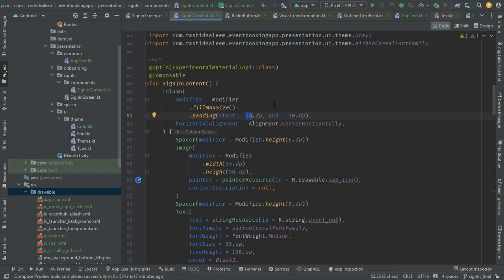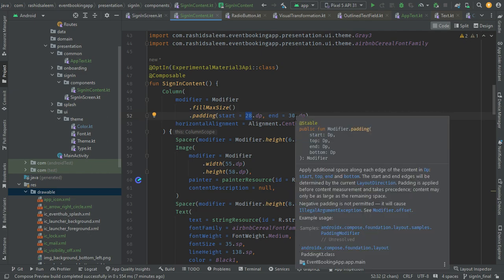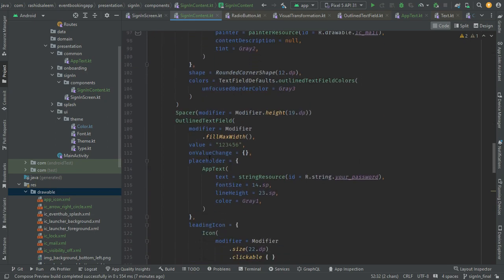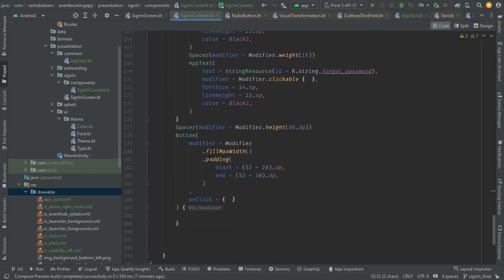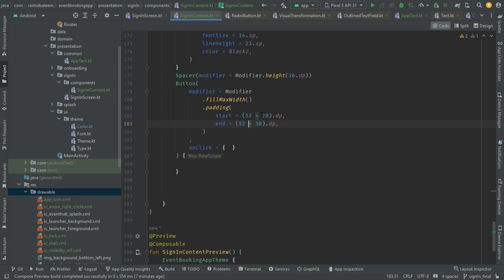We have already given the padding from the start as 28 and from the right as 30. So we will apply this to the button using 52 minus 28, which is the start padding, and end is 52 minus 30. So I hope this makes sense.